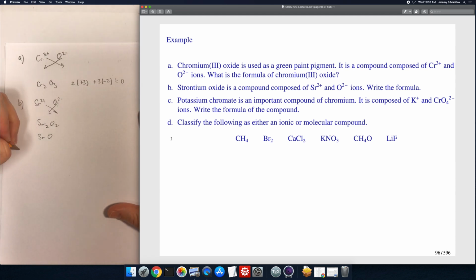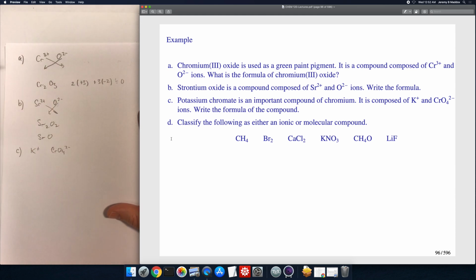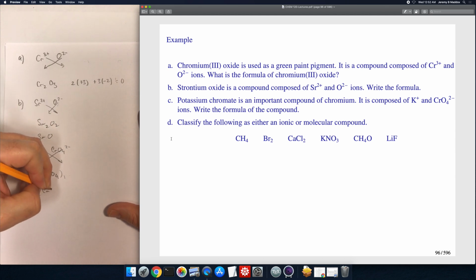Let's do another one. Let's do part C here. We've got potassium cations, and we've got a polyatomic ion, chromate. Here, the charge of -2 applies to the entire species. Okay, we do the same thing. We can bring the charges down and across. So we would have K2CrO4, and that would be +1. Whenever you have a +1, you omit it. So you wouldn't write it like this; that is not necessary. It's redundant. The way you write it would be K2CrO4.